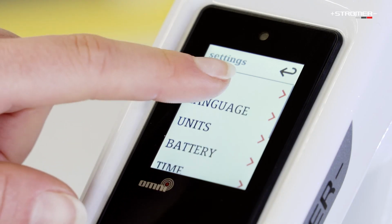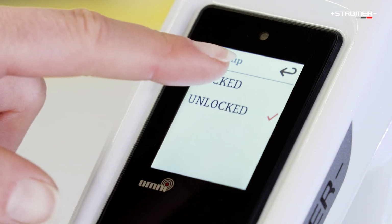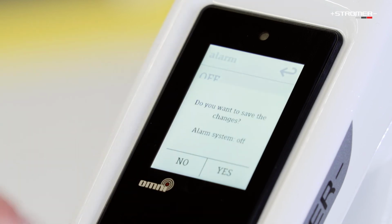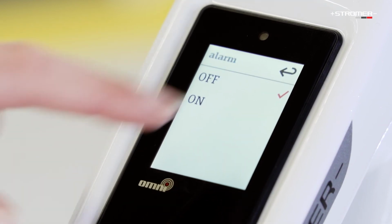Decide if you want your bike to start up with or without PIN. Activate or deactivate the alarm function. If on and someone moves the bike 10 meters, the alarm goes off and the motor blocks.